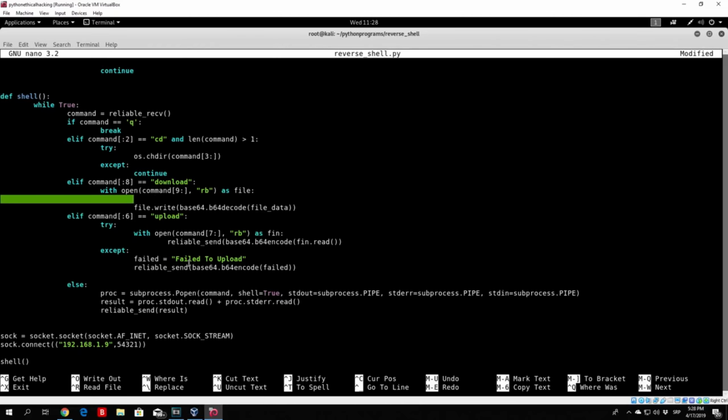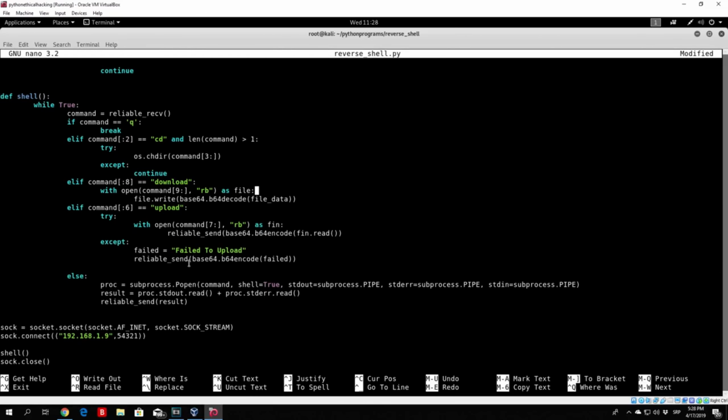So let us delete this. Let me just go right here. And what we want to actually do is basically reliable send, or we cannot leave it like this. This is writing to a file, so let us do it like this. Reliable send, open and close brackets to our function, and send base64.b64encode.